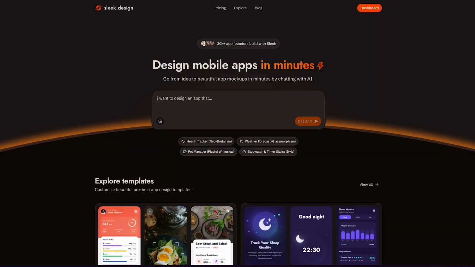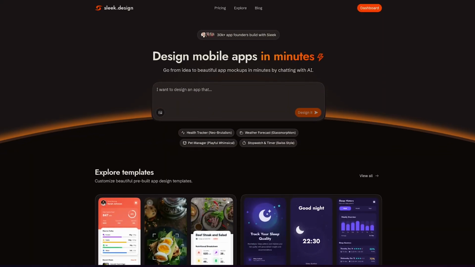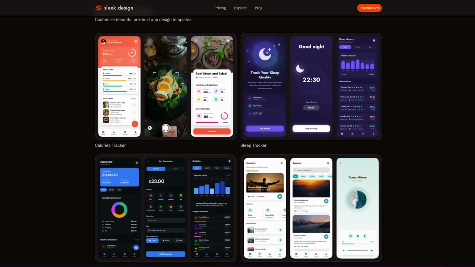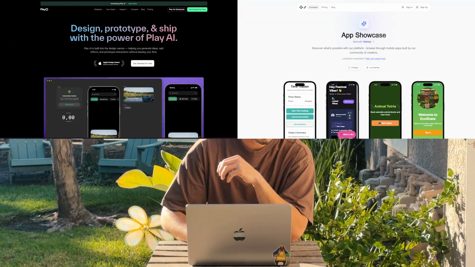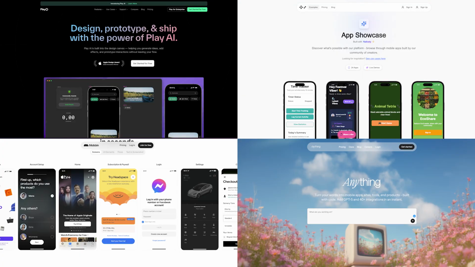For my app, I've experimented with different websites. Let's say, Cursor for Figma type of websites that you just prompt and it gives you beautiful looking designs. The one I used was sleek.design, super new. I just saw the guy on Twitter and tried the website, and it gave me some cool designs that I ended up getting inspired from. If you just Google it, you'll see more websites like these. For example, there's one called Create with Play or Natively, etc. I would experiment with these.